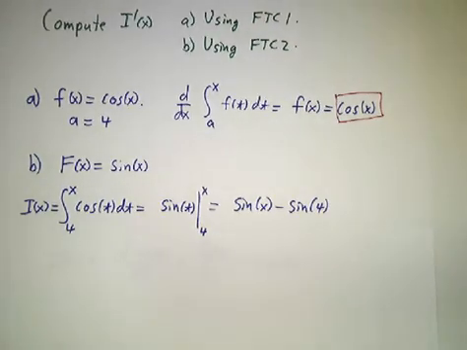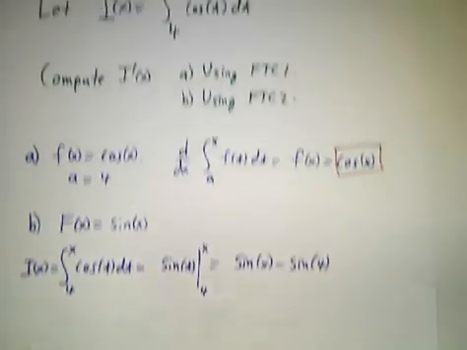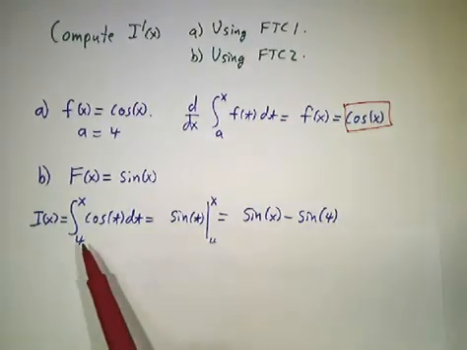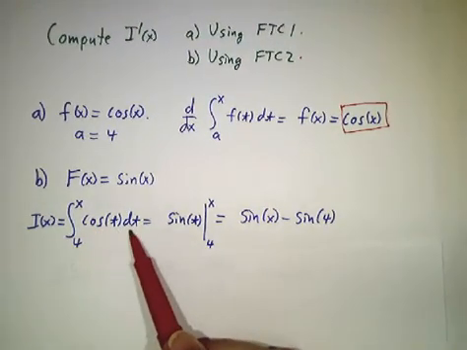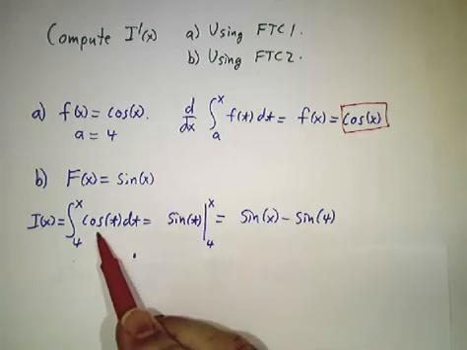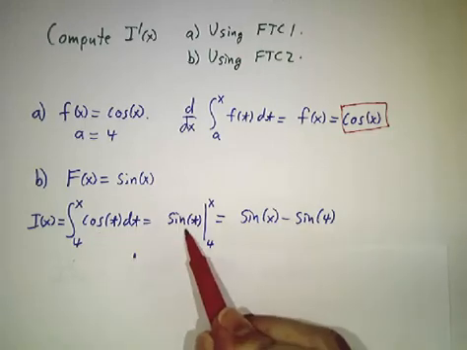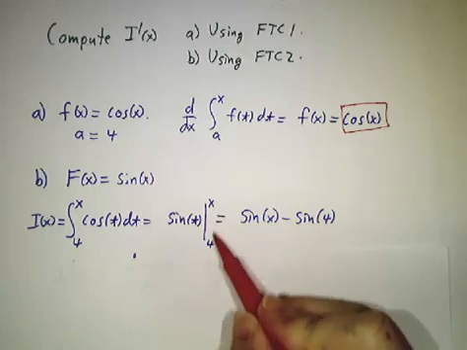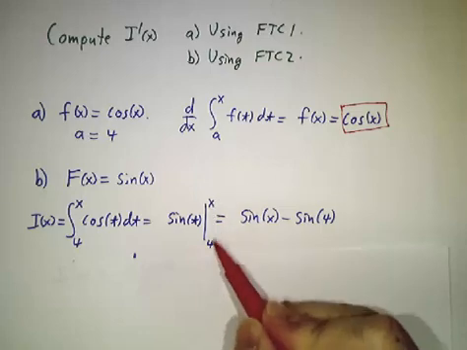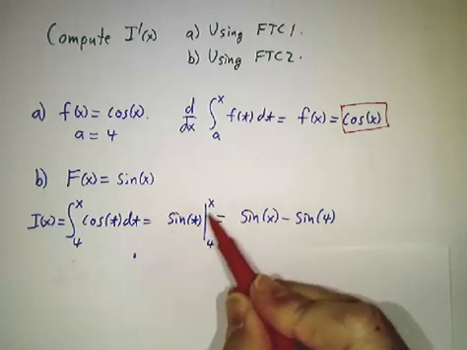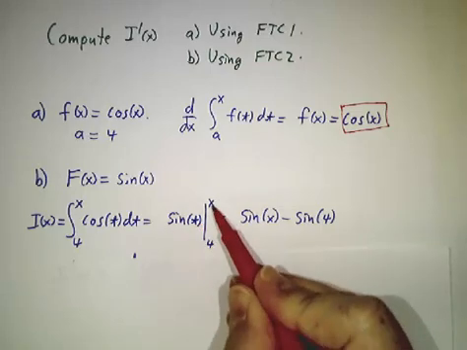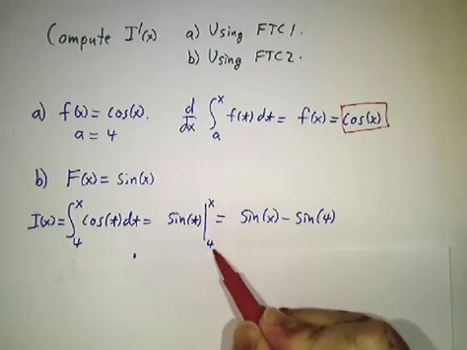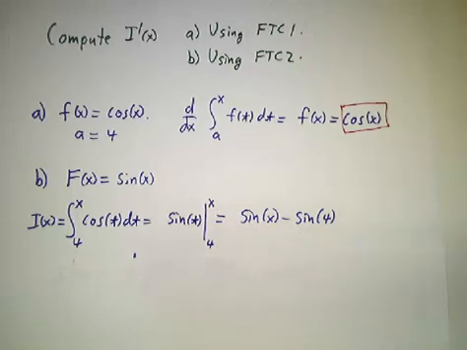Using the second fundamental theorem, we can actually evaluate this integral. We say the integral from 4 to x of cos(s) ds, well, an anti-derivative of cos is sine. So we take sin evaluated at x and at 4. This bar with the top and bottom means evaluate this at x, evaluate it at 4, and take the difference. It's just shorthand for sin(x) minus sin(4).